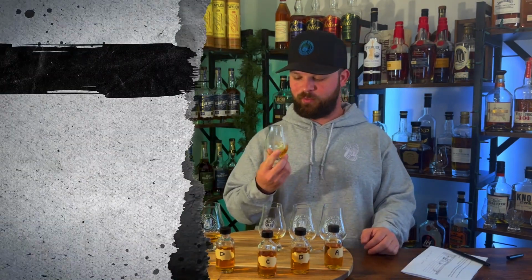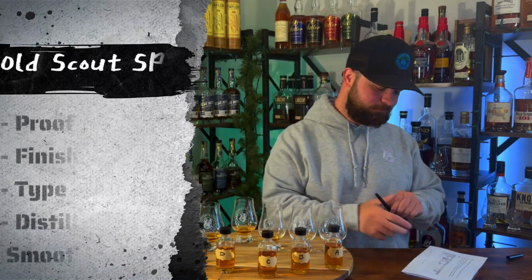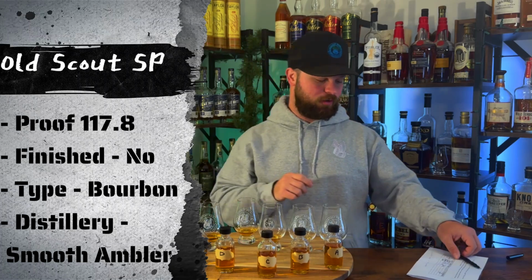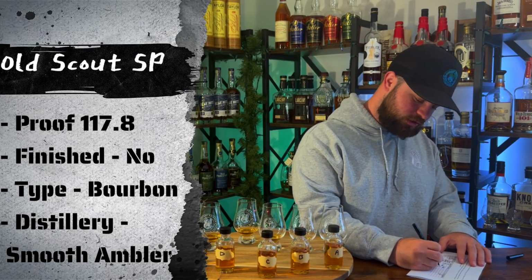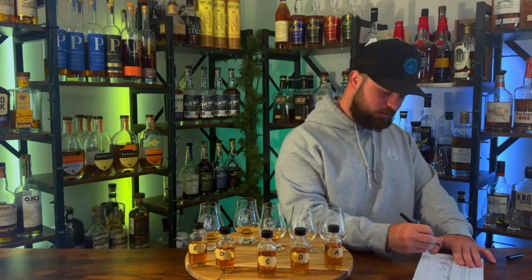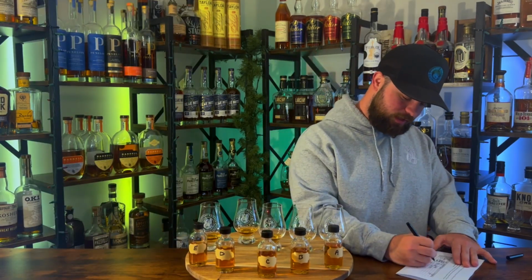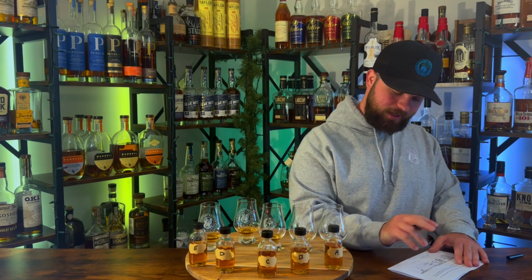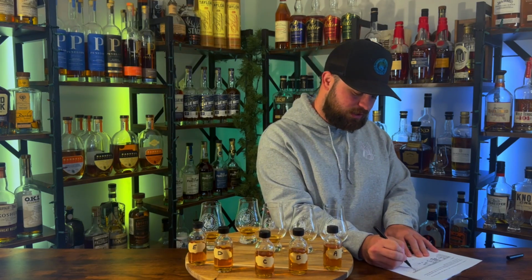This smells like a wheat whiskey. Just a straight wheat whiskey. That's a wheat whiskey. 100% a wheat whiskey. It reminds me a lot of Old Elk. So I'm going to just go out on a limb and say Old Elk. I'm thinking that's double wheat, so I'm going to go with 107 proof. Finished, no. And that's a darn good sip, so that's a 4. I didn't give C a score, so I think C was like a 3.